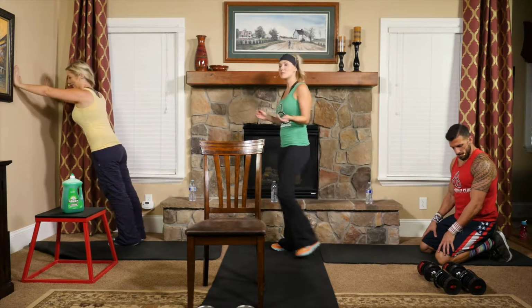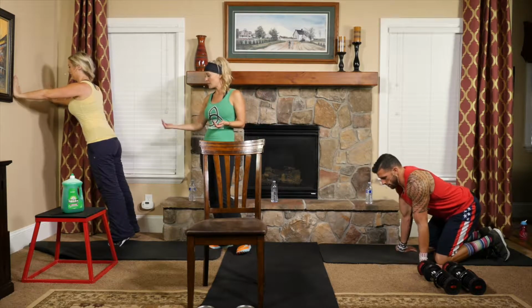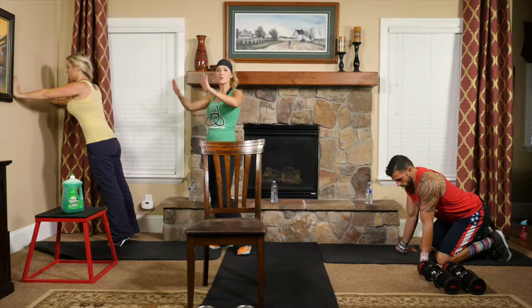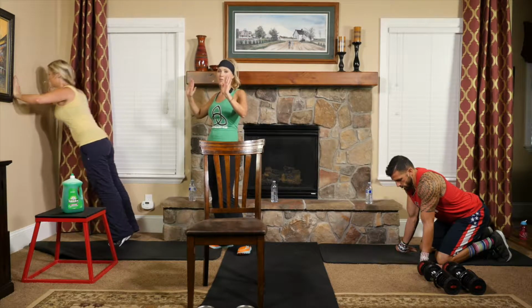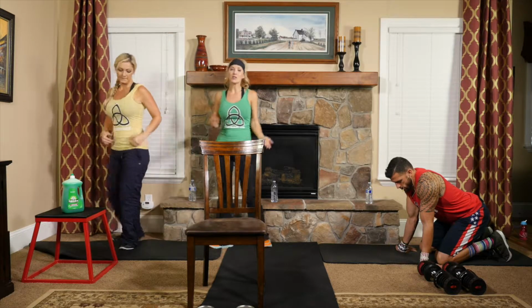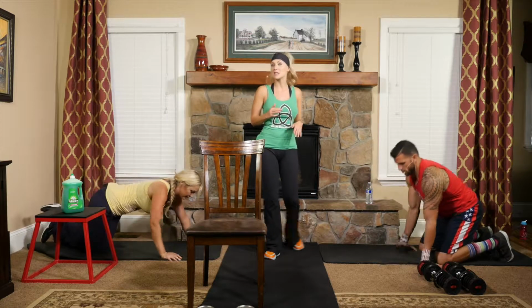All right, so then the last move we're doing are push-ups. So at a green version, we're going to do these against a wall. What you're going to do is take a couple steps away from the wall. You can see Natalie doing here, coming up on those toes with your hands over shoulder width apart. You're going to hinge at the elbow, bringing your face close to the wall, and then pressing through your chest. So the palms of your hand, you're pressing forward, squeezing that chest as you come back out of the position. The closer you are to the wall, the easier it is, and the further away, the harder. So if you've never done that before, you can test it out.